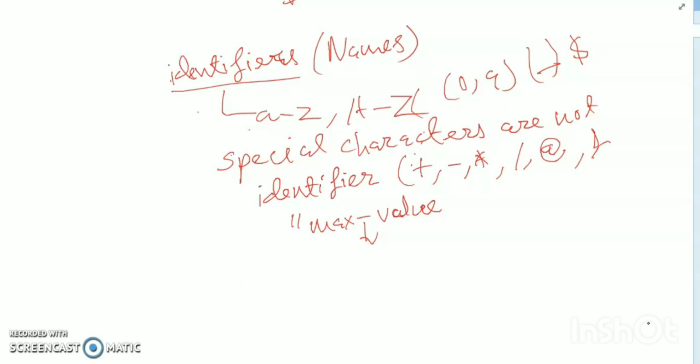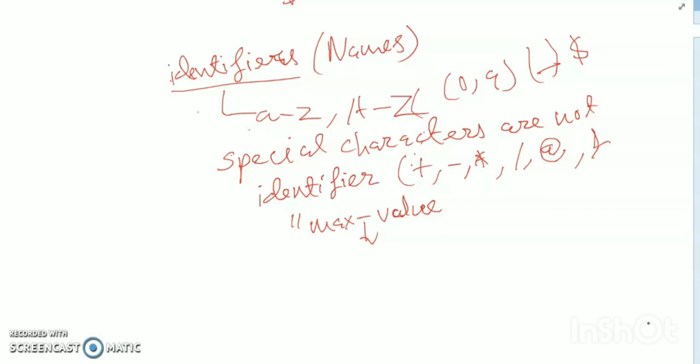Okay, an identifier must begin with a letter A to Z or underscore, and it cannot begin with a digit 0 to 9, because that could be confused with a number. Identifiers beginning with a dollar sign are reserved for system generated entities.